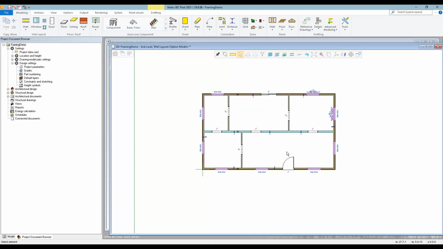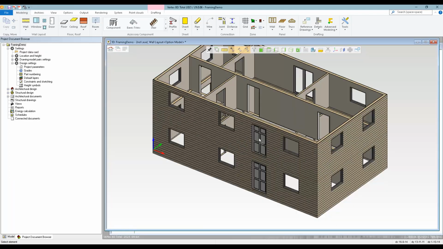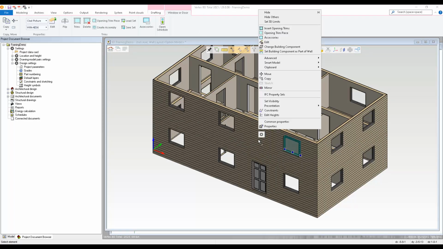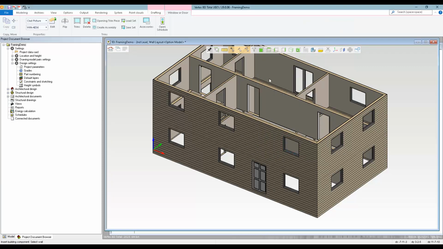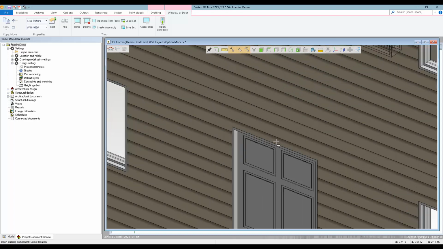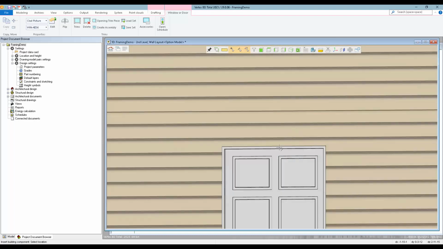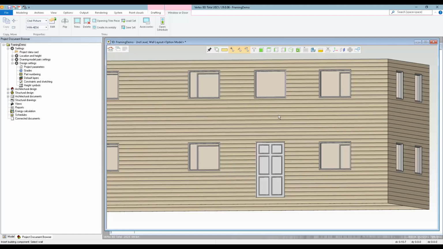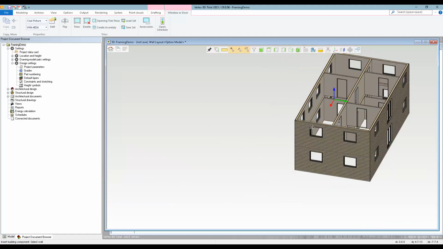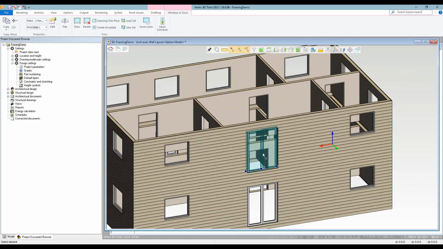So for example, if I want to get rid of the doors and replace them with another window, I can select a window and copy, or pick one from the library. I already have the midpoint selected, and then I can center it over this door by snapping to that midpoint right there. And we can do the same on the back. So first I'll delete this door, and then copy this window over.